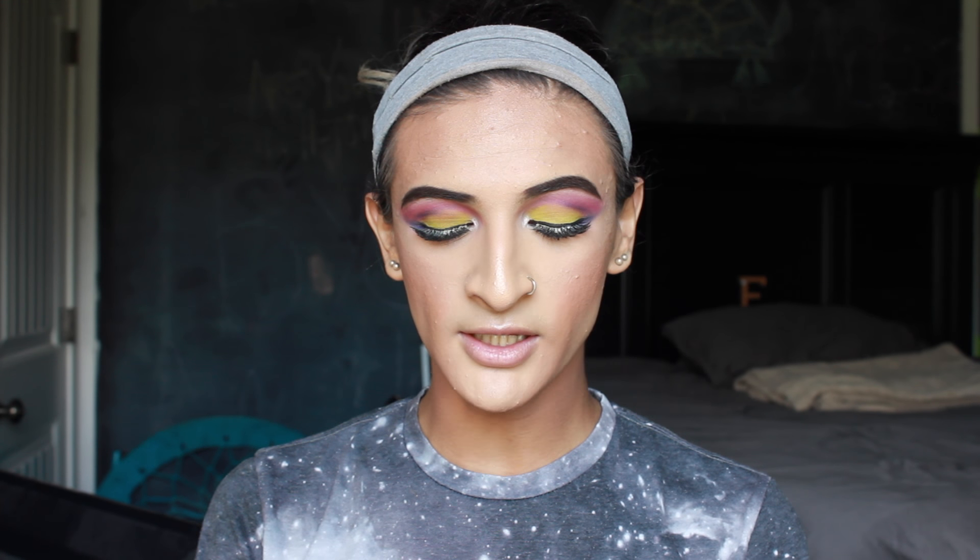Alright, for my lashes I put them on off camera — I put on the Ardell Wispies and I customized them with some individual lashes on the outer part just to help make them more voluminous and dramatic on the outer portions of my eyes. Then I did my brows off camera as well, using the NYX eyebrow gel in Espresso — probably one of my favorite drugstore eyebrow products. I wanted to show you that whenever I do a colorful look like this, I've been popping a little bit of color in the inner part of the brow.